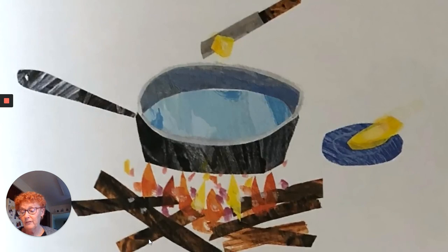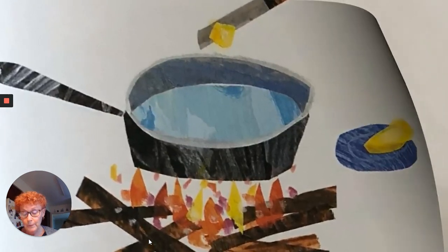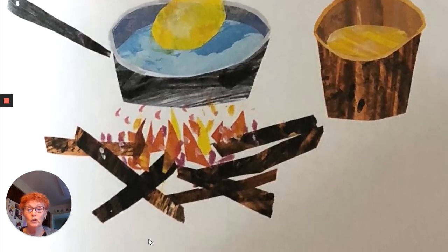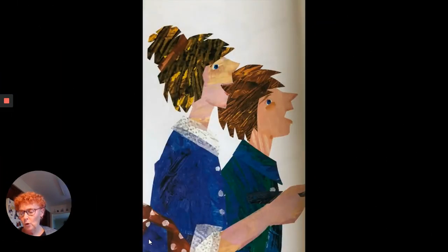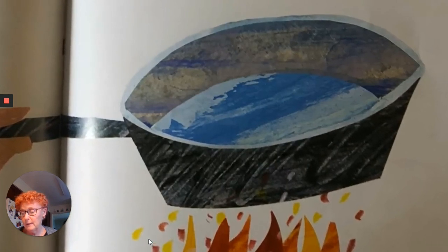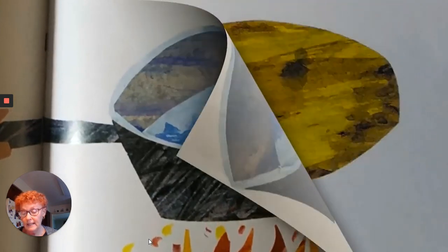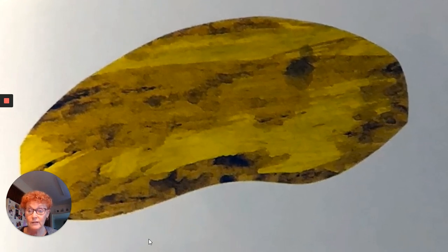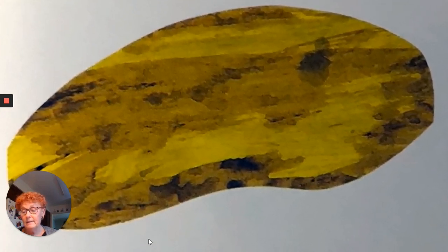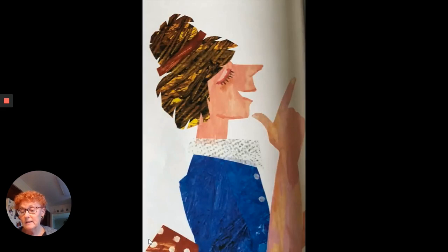Jack's mother heated the frying pan over the fire and added a piece of butter. The butter melted fast. Then she asked Jack, now pour a ladle full of the batter into the hot pan. After a minute or two, she looked at the underside of the pancake. It was golden brown. Now watch, I'll turn the pancake. Ready? Ready, shouted Jack. Flip, said his mother. Up and over went the pancake, high into the air, and landed in the pan. In another minute or two, the pancake was crisp on the underside as well. Then she slipped the pancake from the frying pan onto the plate and spread some strawberry jam on it.